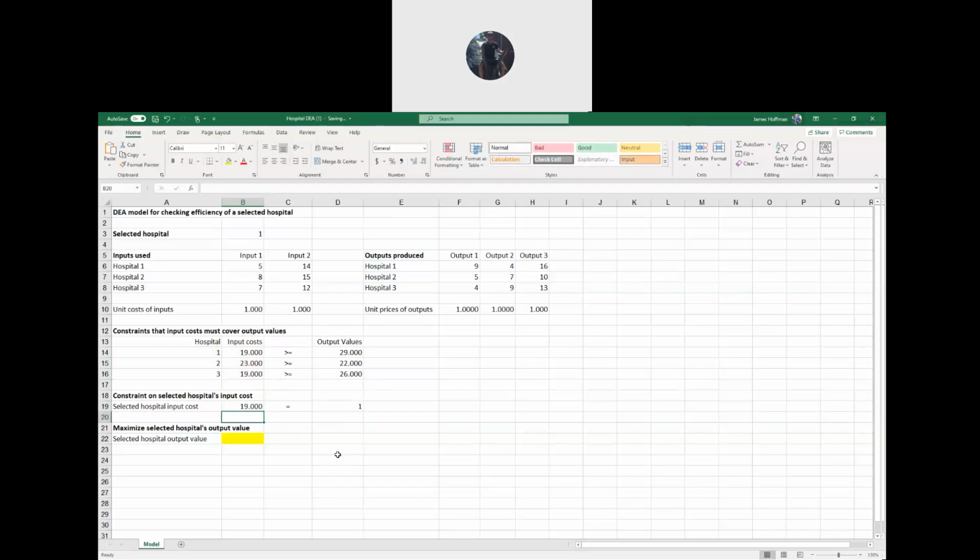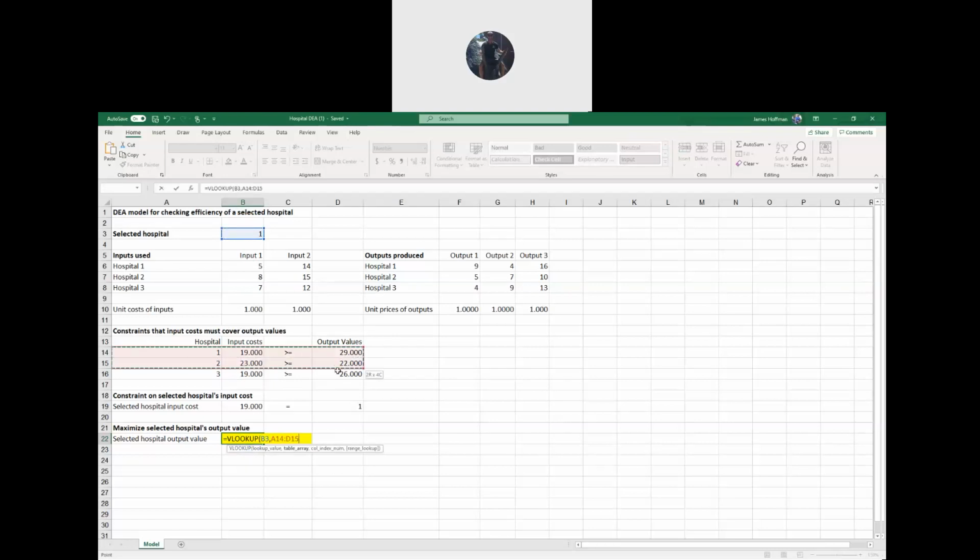Okay, and then we'll do another VLOOKUP for our objective here in B22, which is equal to VLOOKUP, B3 again, comma, A14 to D16, comma 4.